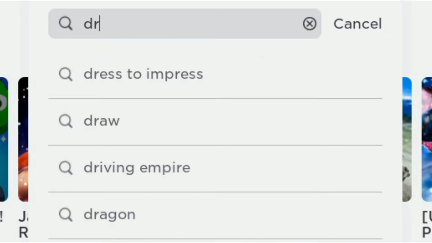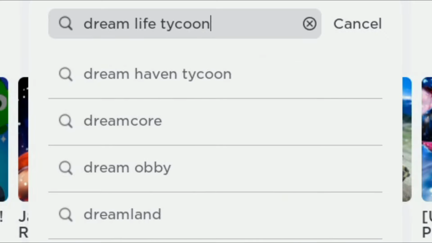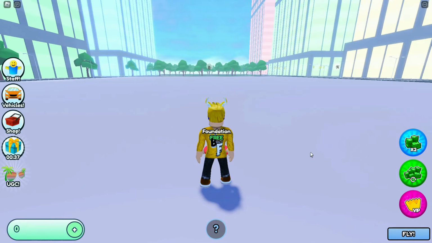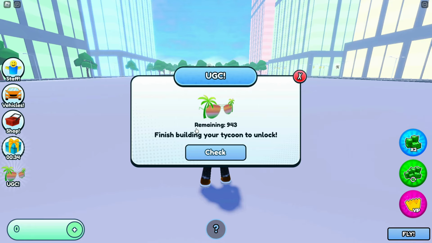Type this game. Now enter Dream Life Tycoon. There is a free UGC item you can earn in the game.